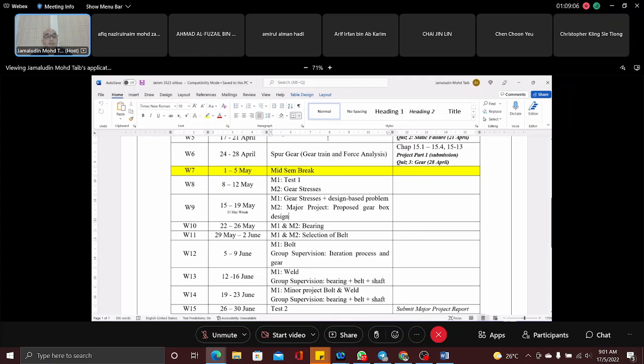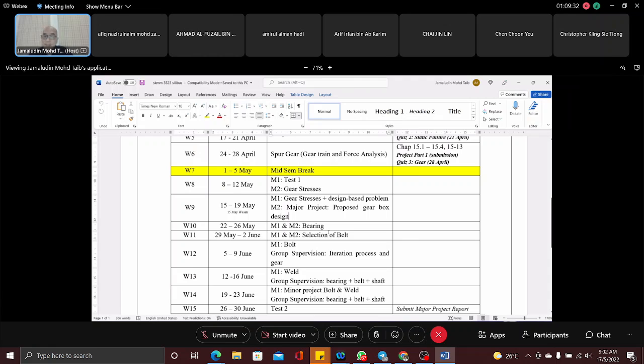Okay, and you can proceed with your analysis of the gear, iteration and so on. Maybe the three of you decide, okay, let's say A will do the fastest one. You have the gearbox, right? You do the first one, I do the second one, maybe the slower one by the third person. And you proceed with one iteration process here. While in week 10 and week 11, I proceed with the bearing and tension belt.